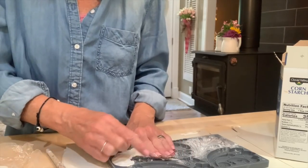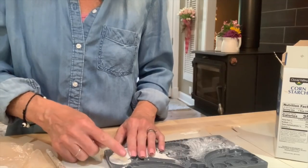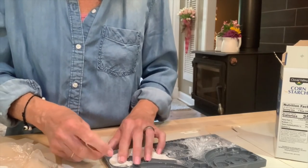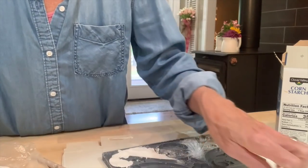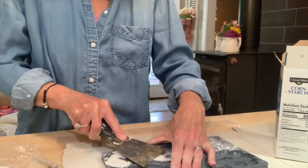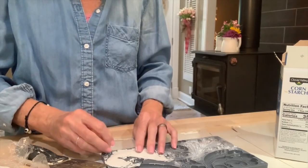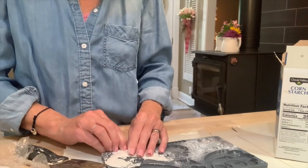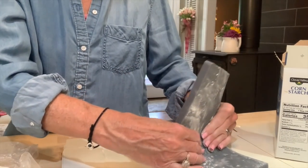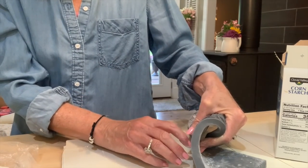I'm new at this, and the videos I watched said to practice, practice, practice — and that's what I'm doing. But I really love the design and extra detail that these clay molds add to my craft projects. They are kind of an investment initially, but you can reuse them again and again. I just took a putty knife and you can see it flattened it out, then I went back over the edges and took all the excess off. With the cornstarch on it, you just work it out a little bit and it'll pretty much come out on its own.